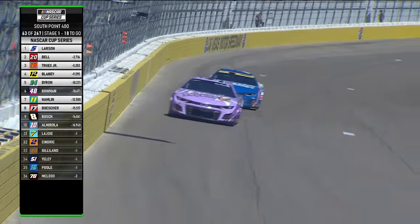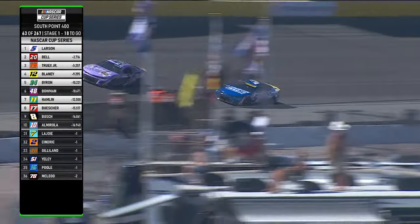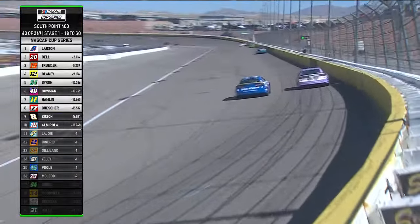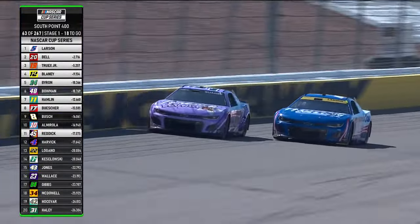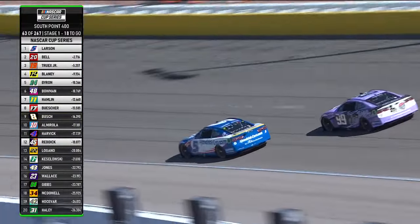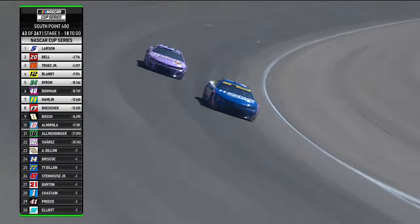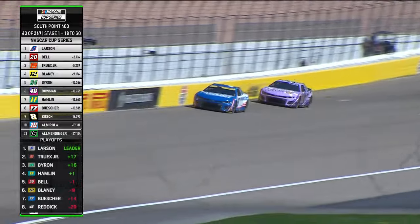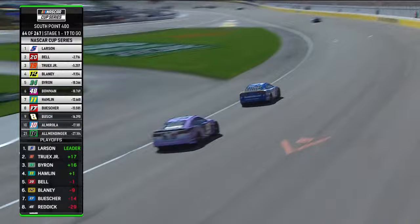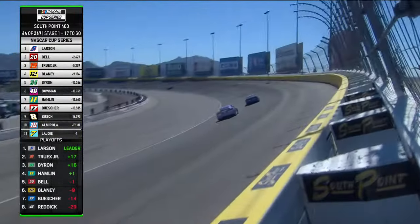So, Steve, would you use that just like Cliff Daniels did? Say, hey, you were in traffic. What did you learn? And how is it different now that you're in clean air as he gets by another car? That's Daniel Suarez. Yeah, I mean, there's very little practice, zero testing. So the first stage, while it does score points, it's also your test. It's your practice for that final stage. Clean air, your car drives like X, in traffic like Y. Now, some might say, yeah, that's just what you're going to have, that's the split between traffic and clean air. But sometimes Cliff Daniels and his team think of maybe a little bit of an offset or an adjustment that can help one versus the other.